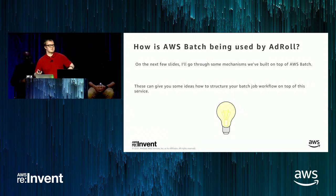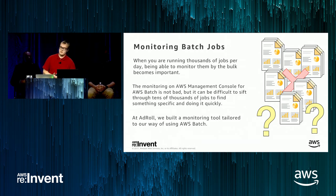Now I'll go into some technical stuff — what kind of tooling we built and some pain points we addressed. The biggest thing was monitoring capabilities for batch jobs. When we're running a few thousand jobs per day — about 5,000 as of today — when I come to work the next morning, I might have automated email alerts that some S3 file didn't come into existence, or some numbers weren't inserted into the database. That's when I want to go back to my batch jobs and find out which job failed. You can go to the AWS management console on the AWS Batch tab and all the information is there, but right now the search is not as good as we'd hope, and it's difficult to find your job among thousands.